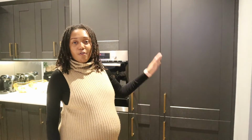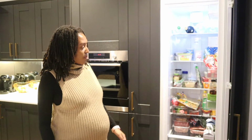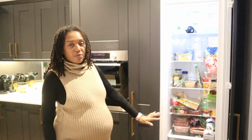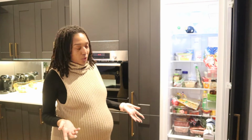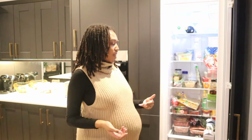I'm going to start on this side of the kitchen to talk through what is here, and hopefully that gives you an idea of what's behind this cupboard. In this very first cupboard is a full length fridge. I'll give a quick peek, but it's not the most tidy. It's a full length fridge, which is fantastic. Before we had half a fridge and half a freezer, which is just not enough space, and now we have plenty of space and we very rarely fill up the fridge.